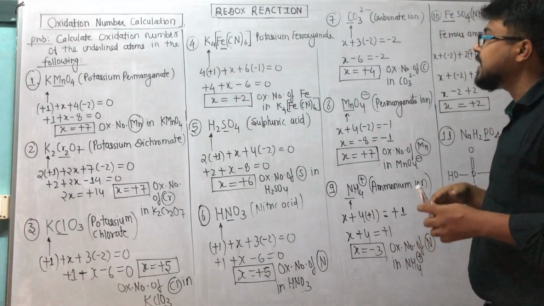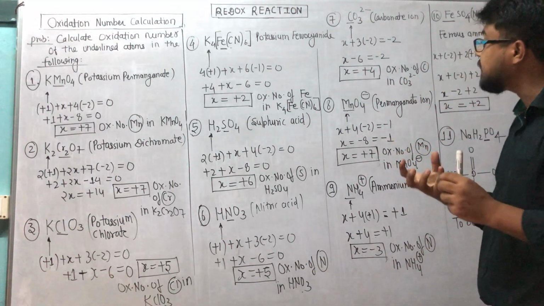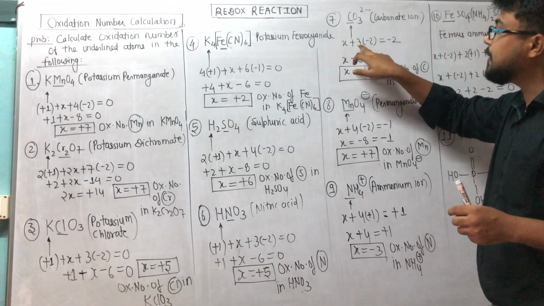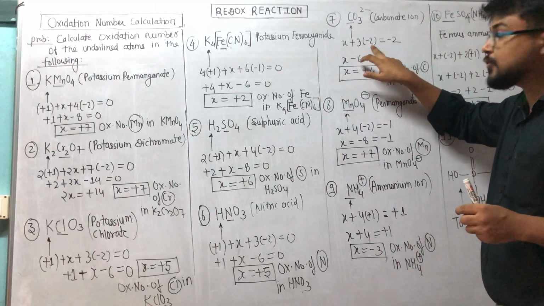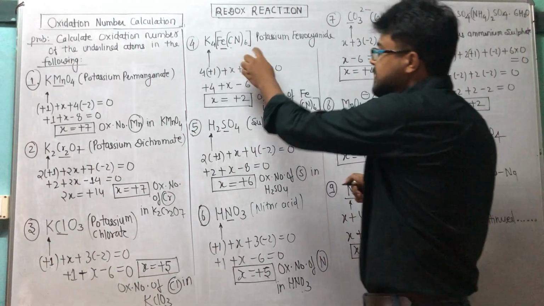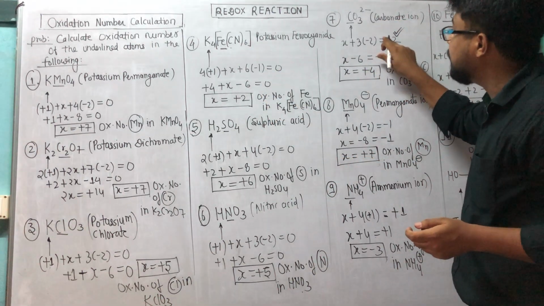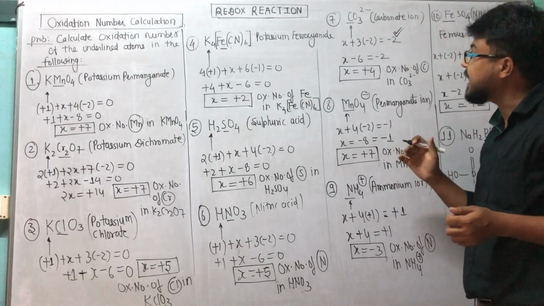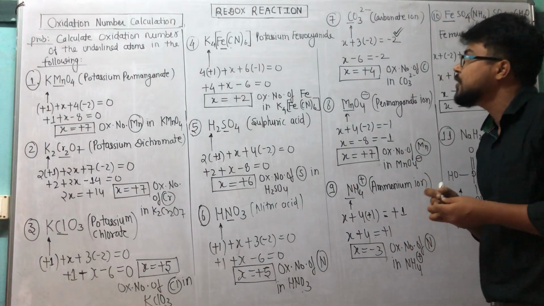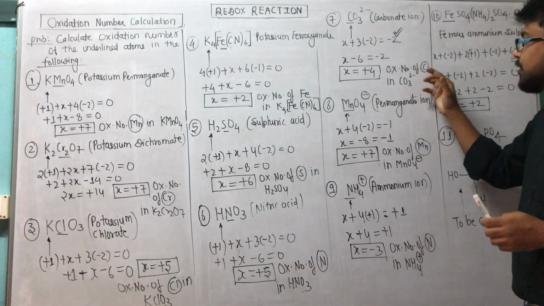Now some charge is there. Carbonate ion, charge is -2. So what will be my next step? So for carbon it is x, because he is asking. 3 for oxygen, and its charge is -2 equal to -2. This is very important. Why? Here no charge, that's why I took 0. But here charge is -2, so I have to write it on the right side of the equal sign. It will be -2 because the whole charge of the molecule is -2. Correct? So answer will be +4. What? It is oxidation number of carbon in CO3 2-.